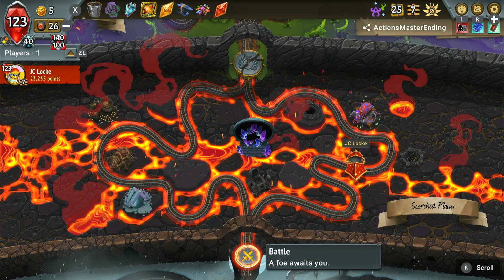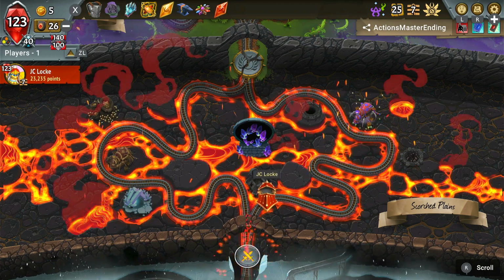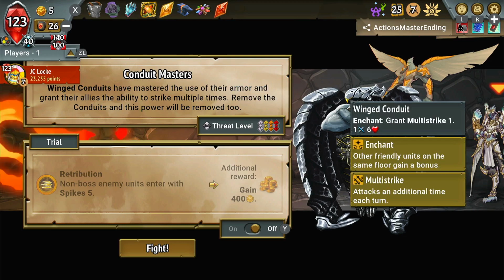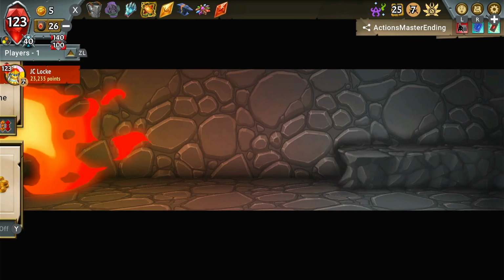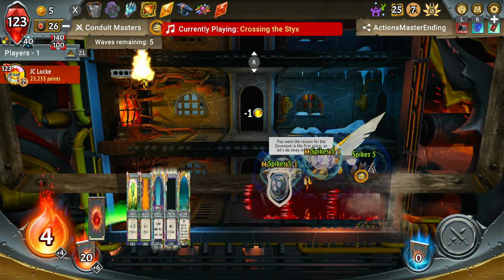Okay. We are now broke, but powerful. What we got? Living armor? Yep. Easy kill. And yeah, I'm definitely taking that trial on. 140 yards, I'm taking the trial on. That's how powerful we are. And I'm confident about that.